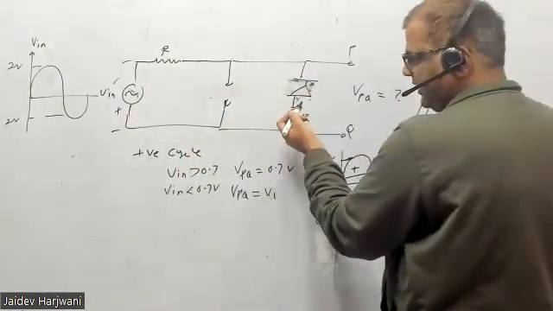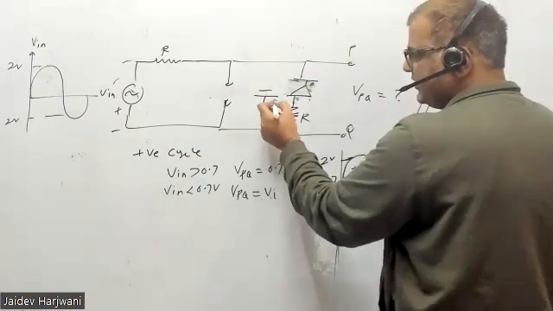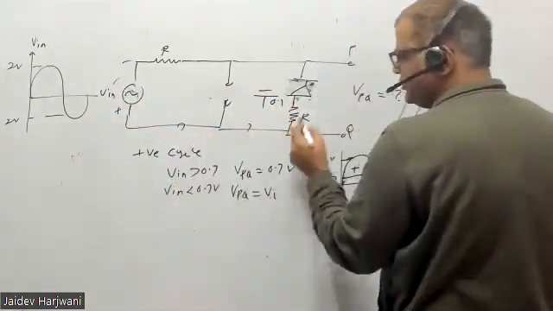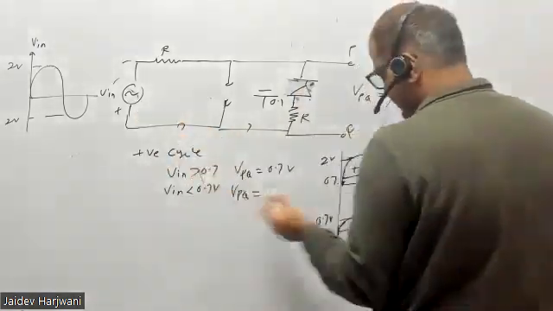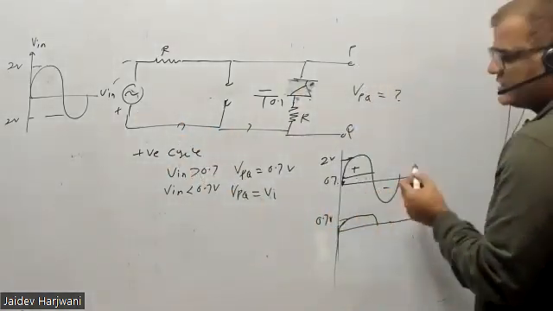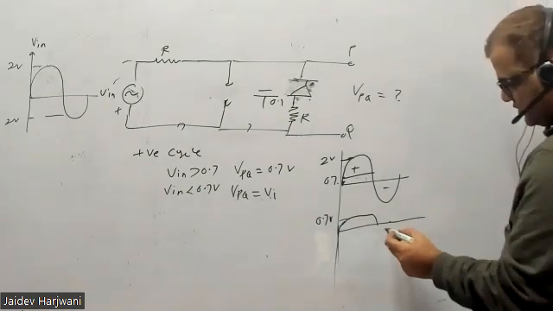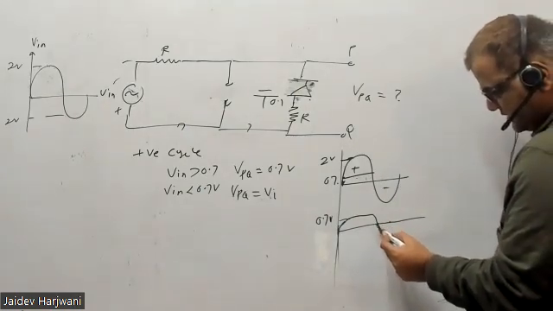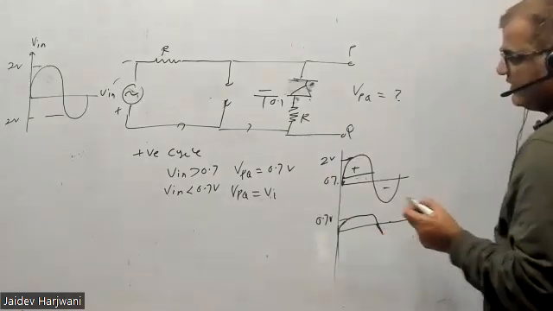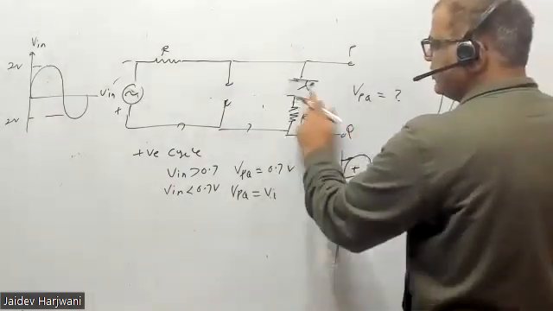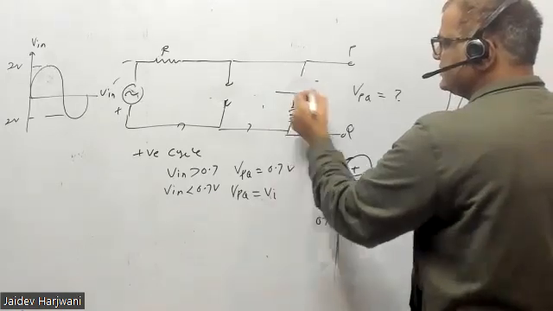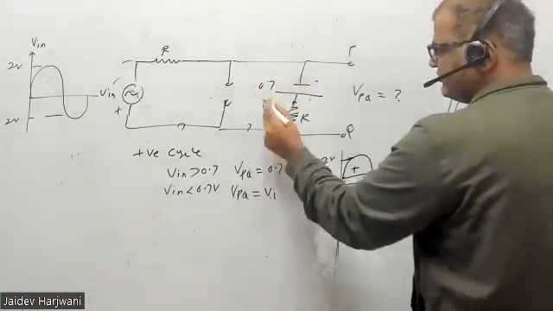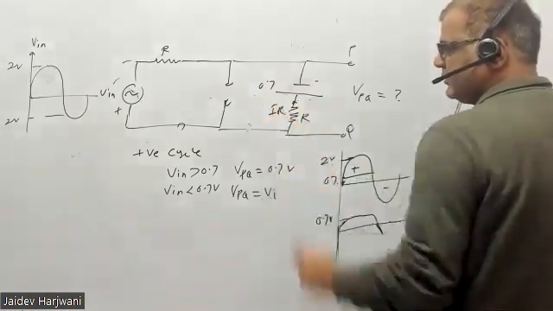Okay, if I have to replace this by a battery, I can assume my current is coming like this now. So this has to be also in magnitude. Direction is reverse, but magnitude has to be greater than 0.7 volts. So initially it will go as it is like this, okay? And once it is on, you can replace this by a battery of 0.7 volt, and some current is flowing here, IR.